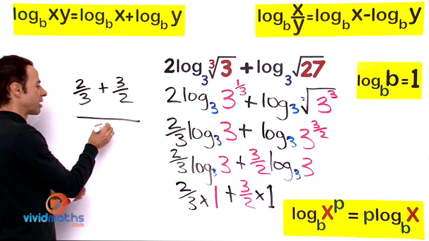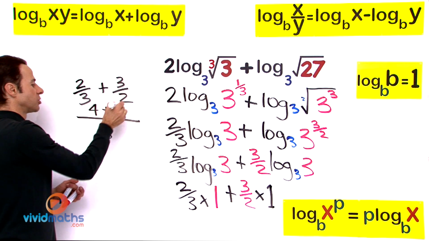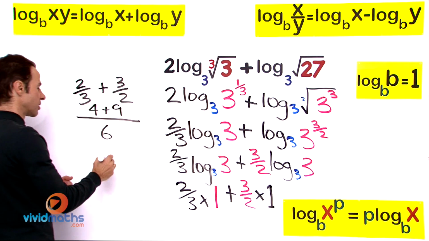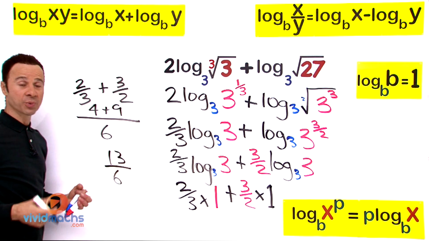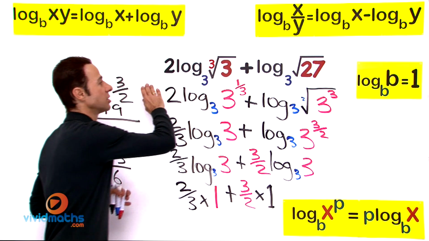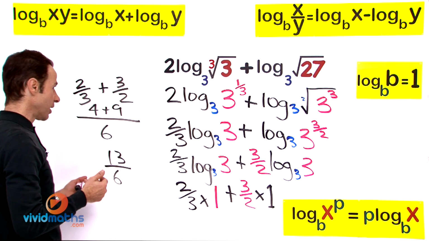Well, common denominator there would be 6. 3's into that, going 2 2's are 4, plus 2's into that, going 3 3's are 9. 9 plus 4, that's going to give us 13 over 6. Dividing the bottom into the top so we can come up with the final answer. So 6 into 13. The answer to this long expression is going to be 1 digit. It is 13 divided by 6.